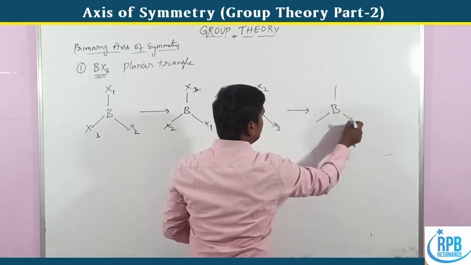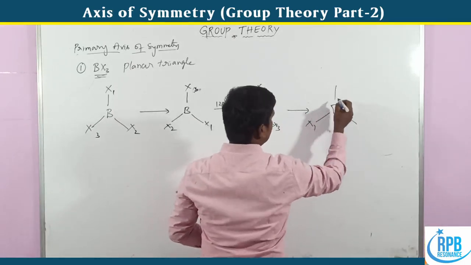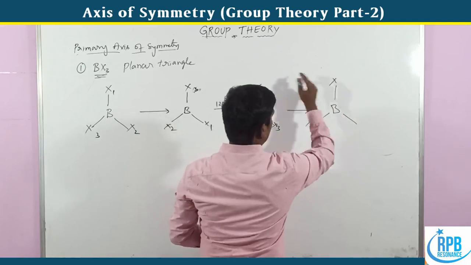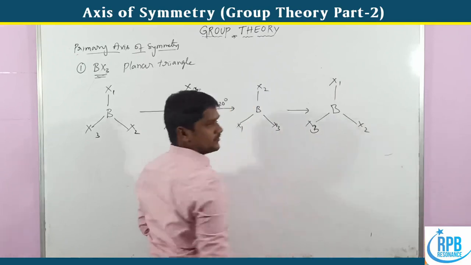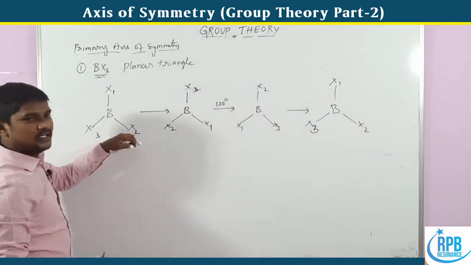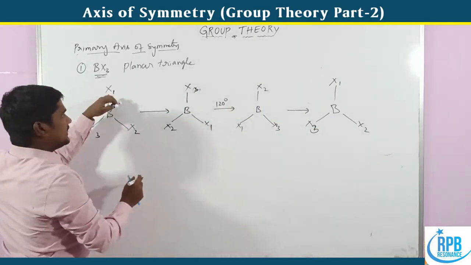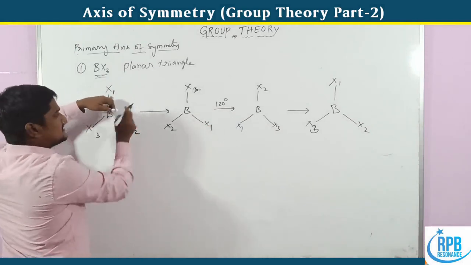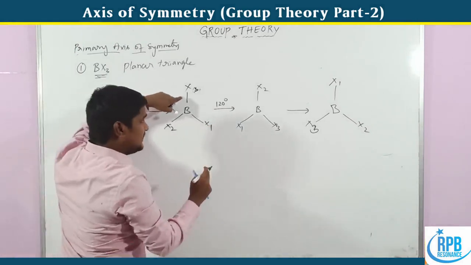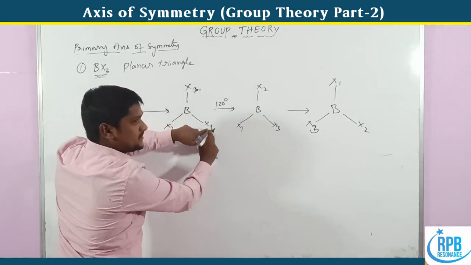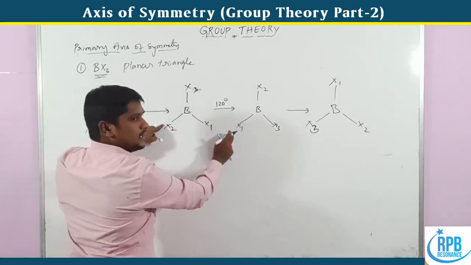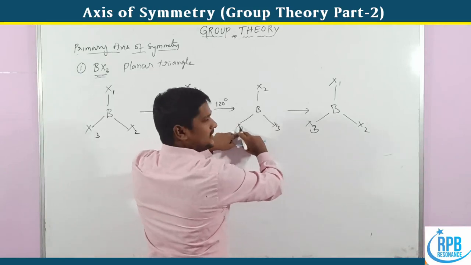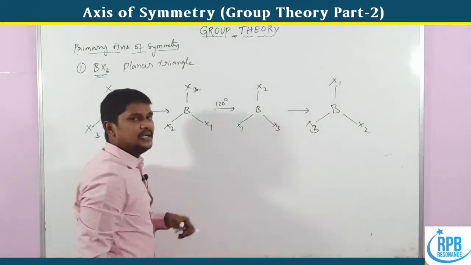So that is X3, X1, X2. So simply, X1 present over here, X2 shifted over here. X1 shifted over here, then X2 shifted over here, so X3 shifts over there. Okay, now again second example, X1 shifted from right position to left position. Again here X1 shifted from left corner to right position.